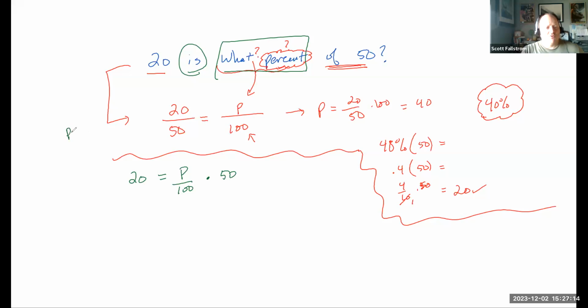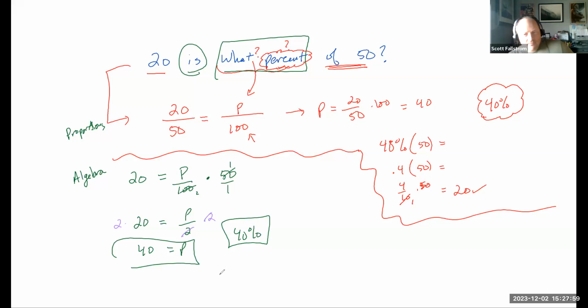So the first one is proportions that we've already seen before. That's from chapter 6. The second one is a little bit more algebra, because we're making an equation that isn't really made of two ratios. Okay, so here now you could go through and simplify. Well, 50 over 1 goes in, so I'd end up with P over 2 equals 20, because the 50 goes in 2 times. And then to solve this one, I'd multiply both sides by 2. That's the multiplication property of equality. And P equals 40. So I know my P over 100, so I have 40%.